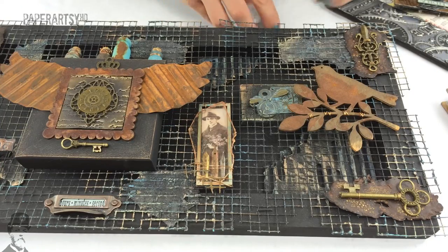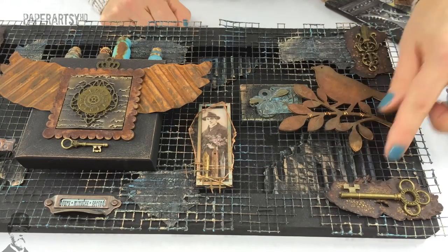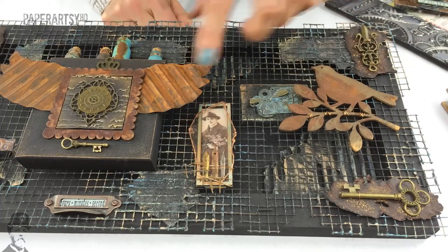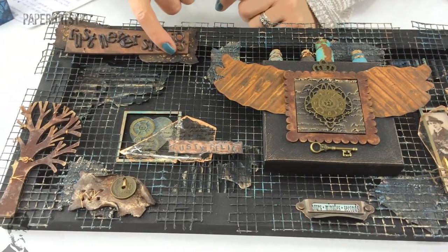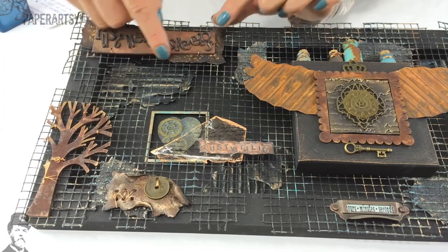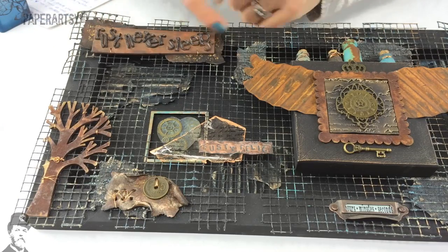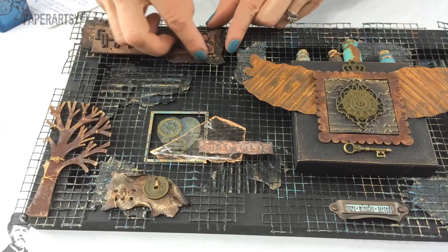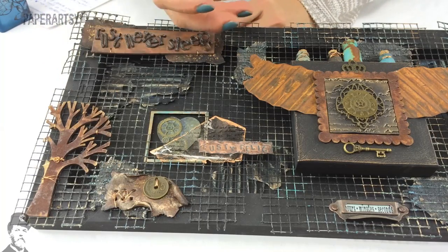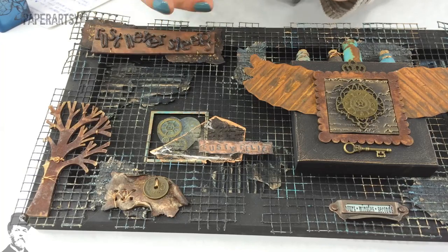This will eventually end up as dark as this sample — it just keeps going until you stop wetting it. Keep it nice and damp and you'll get a much deeper rusty color. We've also got clay elements here. These little keys are sitting on top of clay, as is the dagger and the charm in the middle. We put sheets of gold leaf onto the clay and ran it through the pasta machine, which cracks apart the gold leaf to give a shattered gold effect running through black clay.